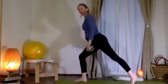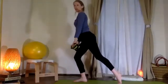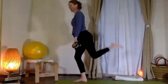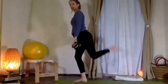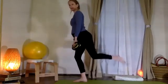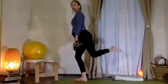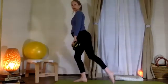Good. Pause. Take weight into your front leg. Let the opposite weights relax. You're just going to bend and straighten the knee. 10, 9 and 8 and 7, 6, 5, 4, 3, 2 and 1.